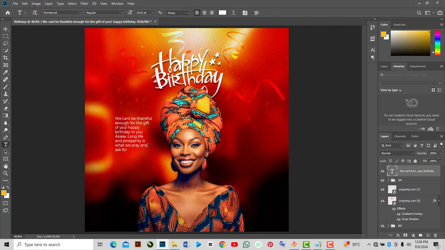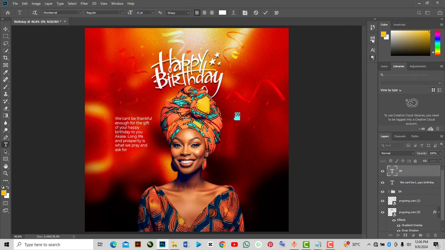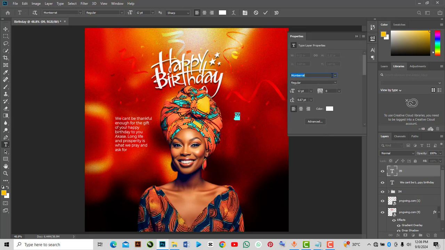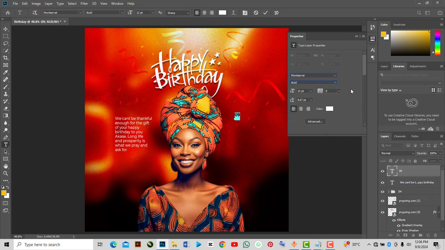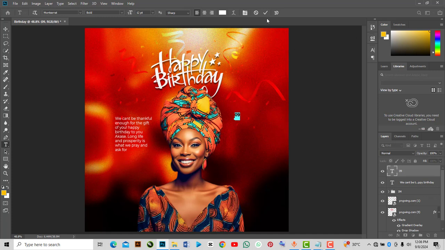This is nice. Okay, the next thing I'm gonna do is I'll be writing the dates. So I'll just also select here, and I'll be making use of 9th, so 09. And I'll hold down Control, highlight the text, and go down to my properties panel also, and I'll increase. I'm gonna be making it bold, Montserrat bold. Okay, bold. Yeah, so this is okay for me.